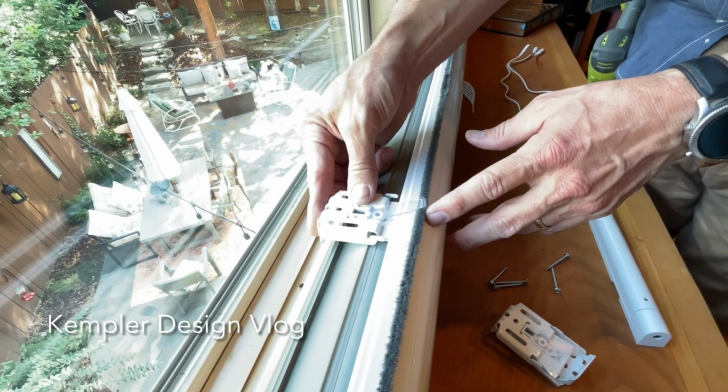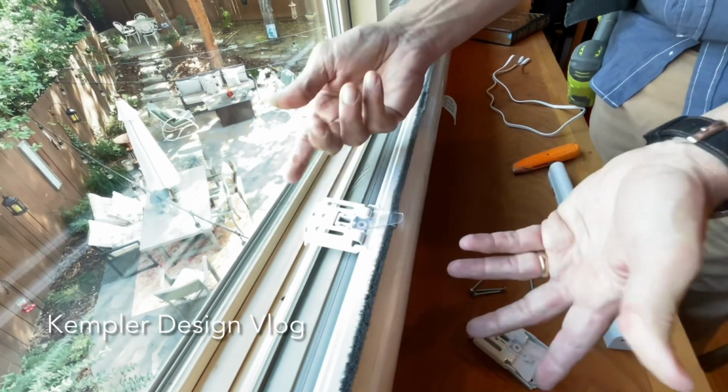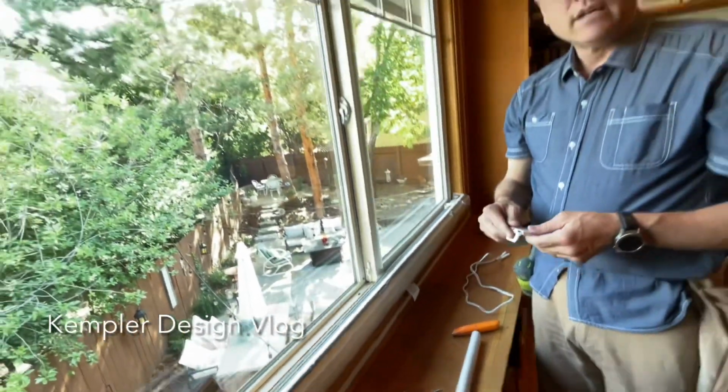I'm not going to click it because then I have to release it. But actually I'll click it because it's not hard. So this clicks on and then that's it. It's on there, it's snapped on. This guy right here, you just click it or move it to the side and you're able to take it right off, even though you heard it was clicked on.